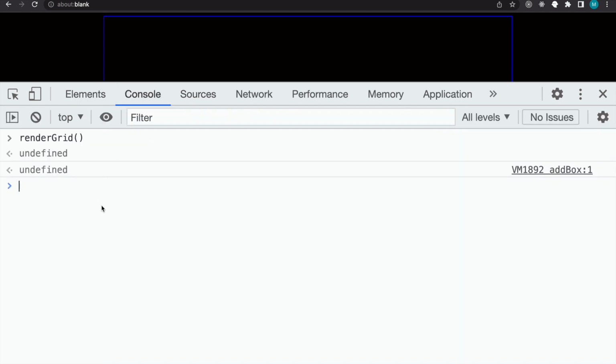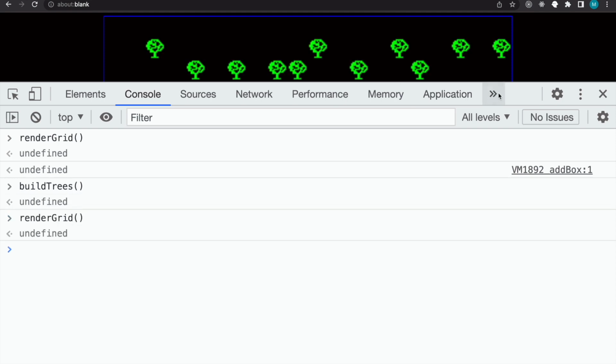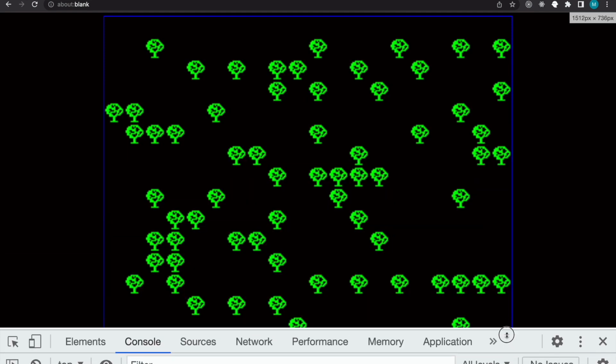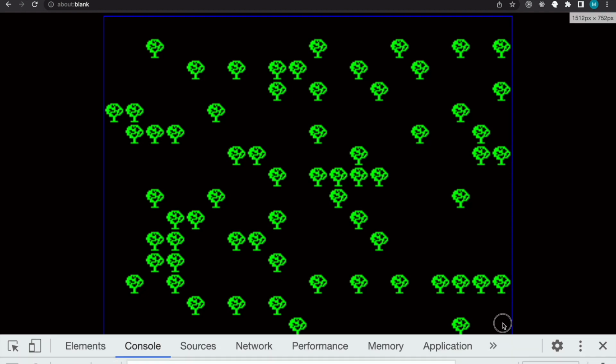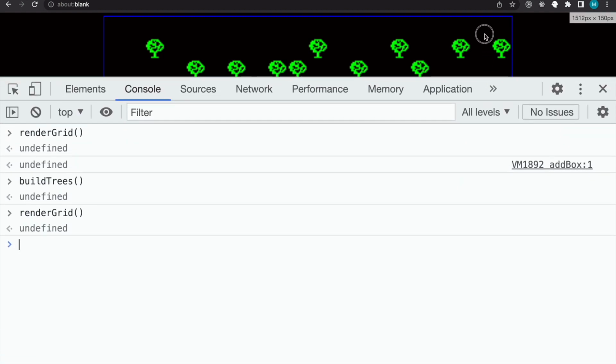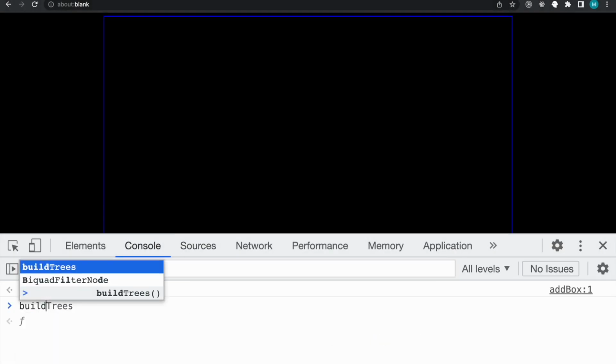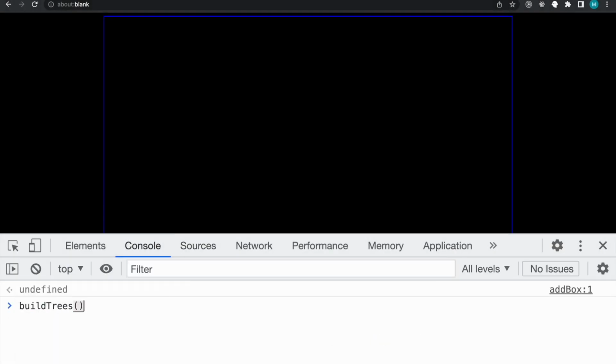Gotta remember to run it. Okay, build the trees. Okay, good, look, all inside our canvas here. Perfect.